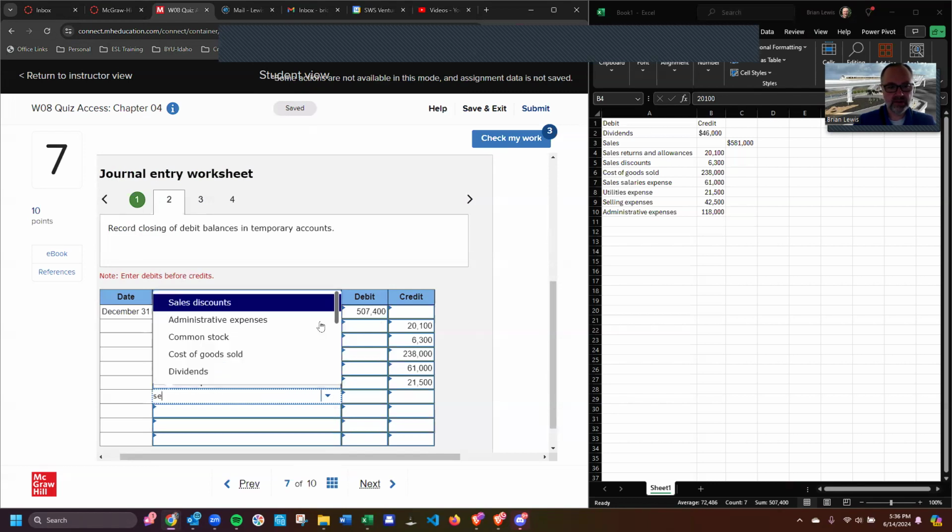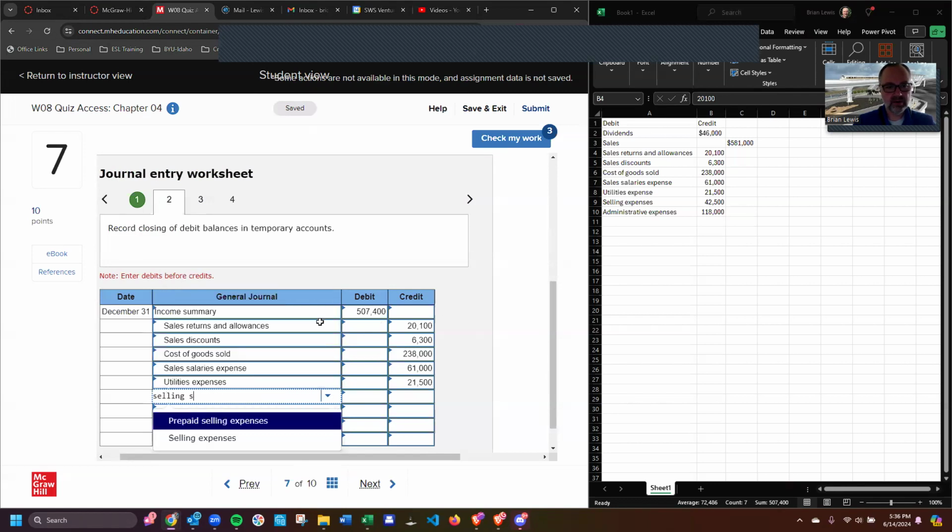Oops, not prepaid. Selling. There we go. For 42,500, and then we're going to do administrative expenses, 411,1. Okay, that should be that. All the debit balances get credited and then closed into the income summary.